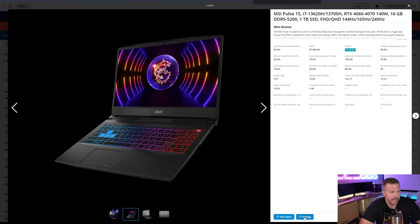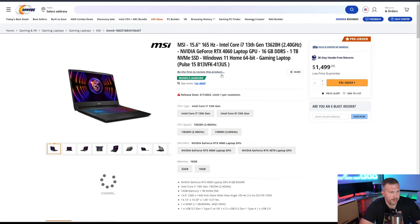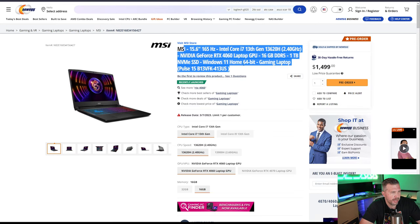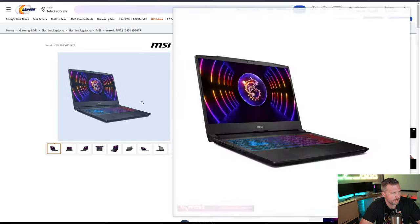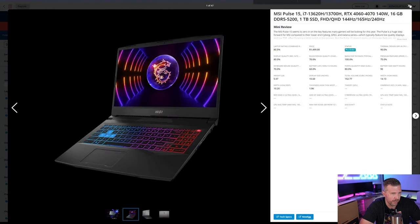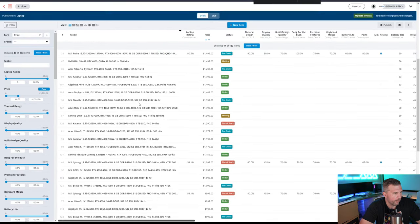So I think this one, I ordered this one. I'll be doing an unboxing of this one and a review of this one as well. So you can just hang tight and we'll get this one also reviewed. But this one has tremendous potential. At the $1,500 price point, this is the top pick for me right now based on specs alone. But we'll have to see exactly how everything shakes out.